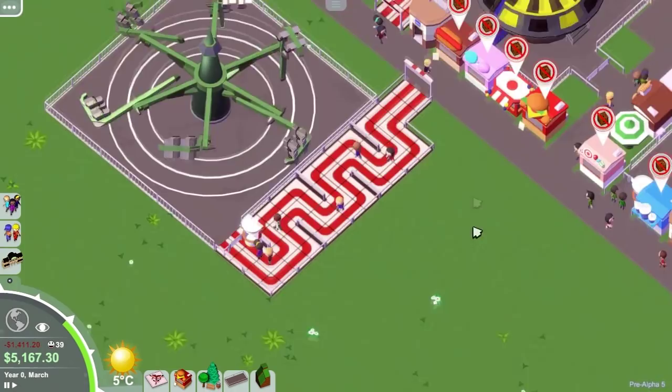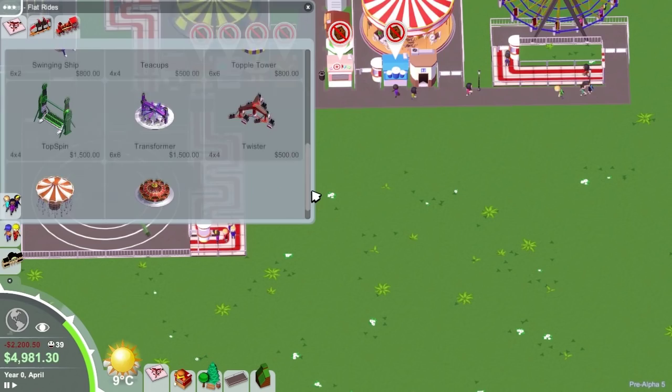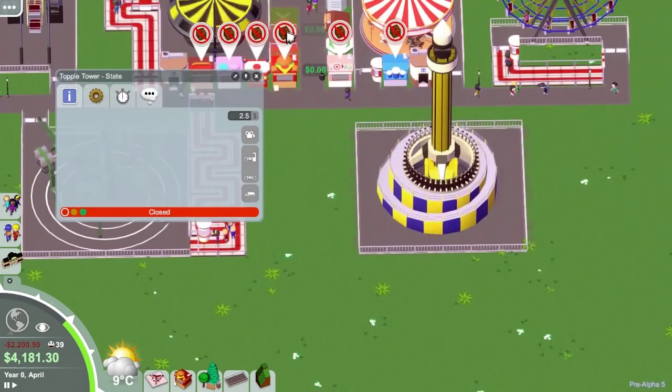Let's just see what other rides we've got. I'll put one more big ride down and try and make a roller coaster. They don't cost that much. We've got teacups, twister. We'll put down the topple tower. That sounds pretty badass, doesn't it? Put a topple tower down. Entrance again, exit again like this.